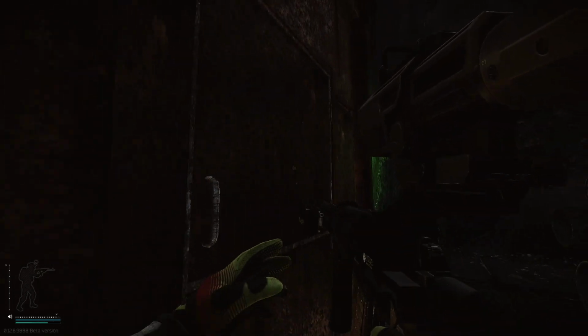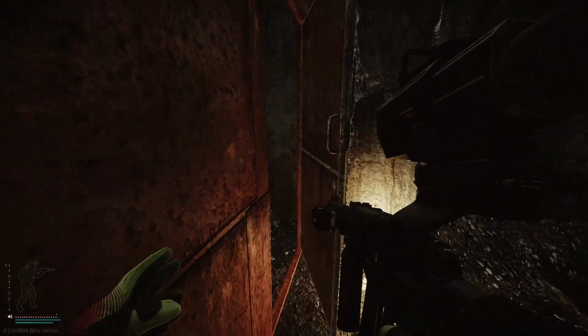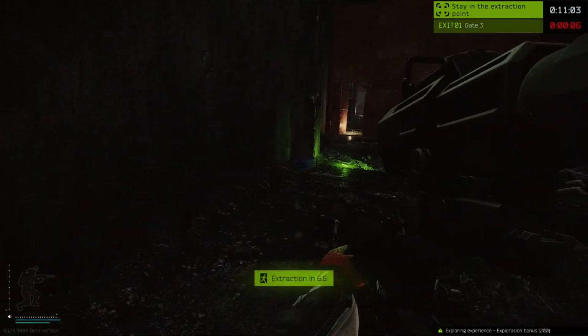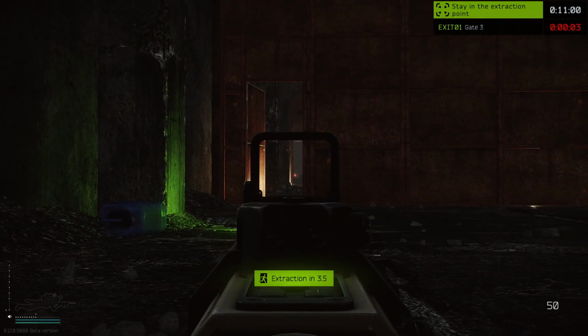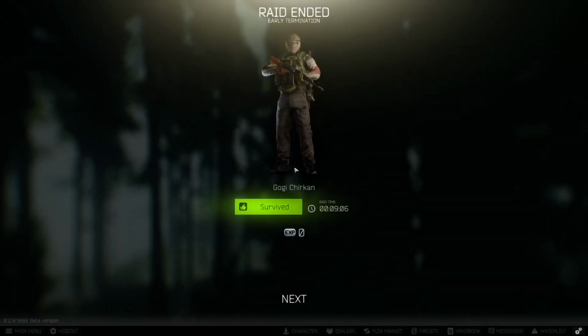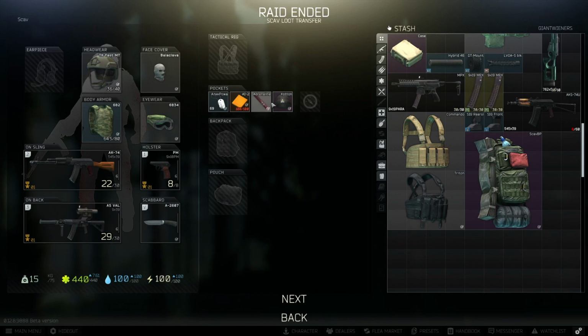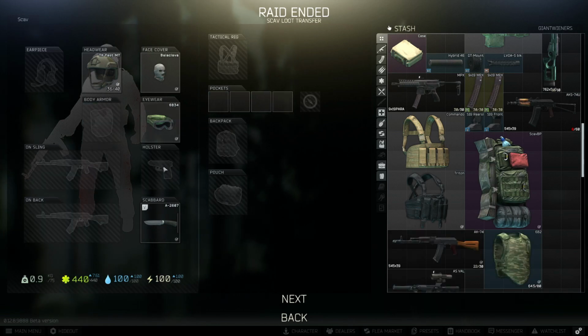Okay. Here we go. Don't know why the aiming's so weird. Oh well. There we go. We survived. Georgie Chicken, he survived. There we go. Right. All that stuff in here now. There we go. Georgie Chicken, get in, my son.